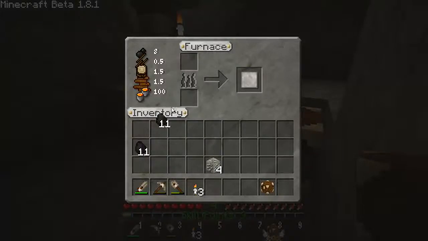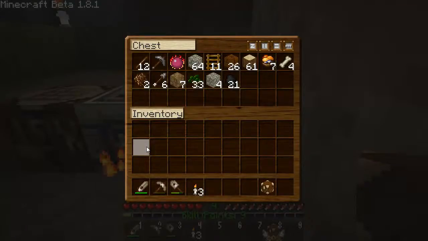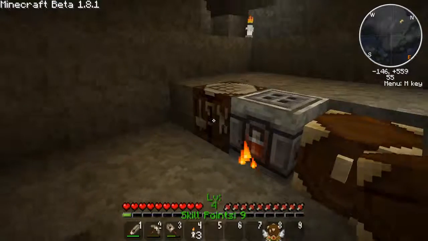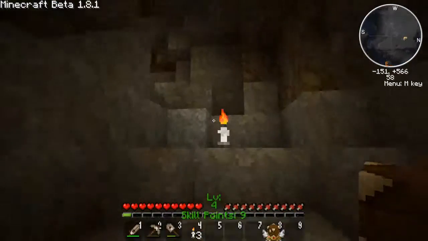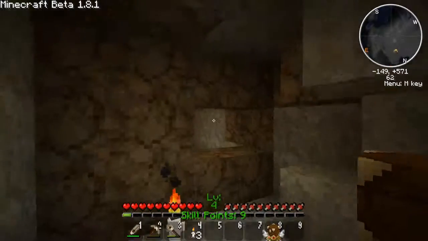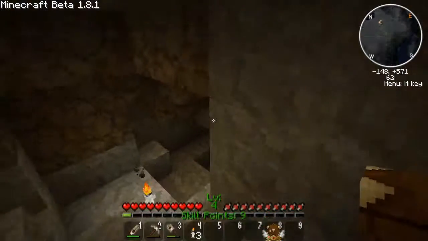Let's just plump one of those in there. Plump some iron. Cook up that iron. I'm actually not entirely sure what I should do with that iron. I think I'll make some shears. But, yeah, check out here. It's night time. Okay.